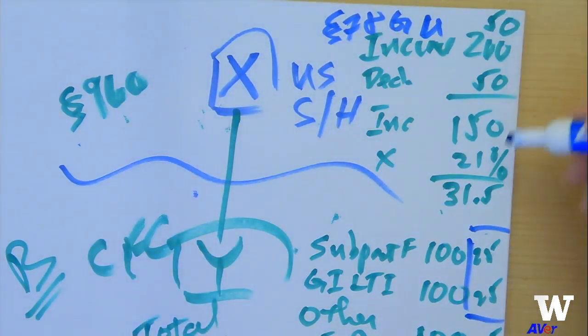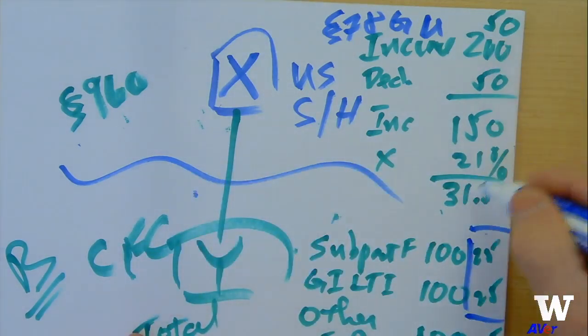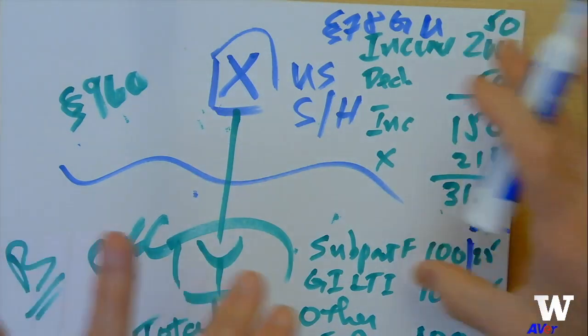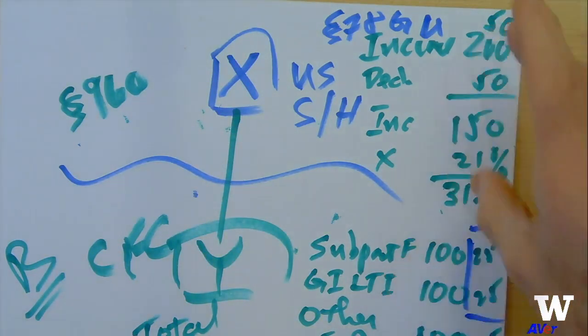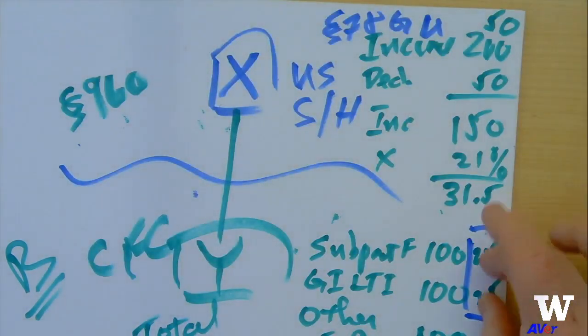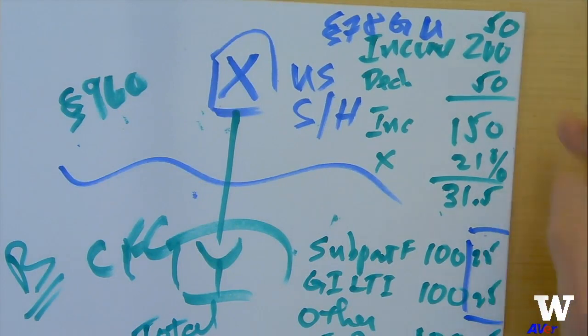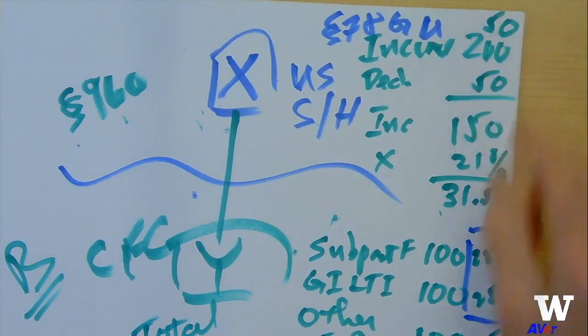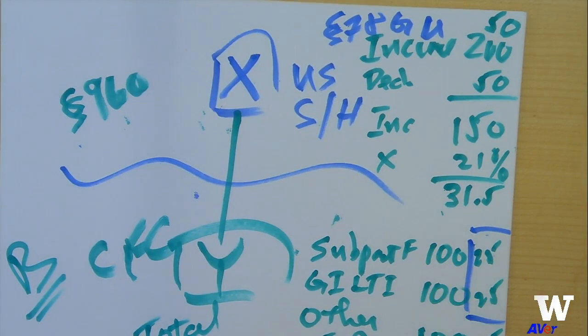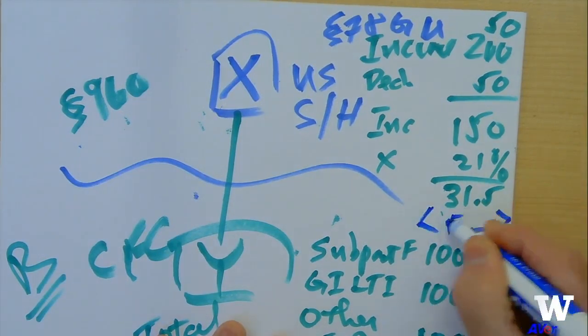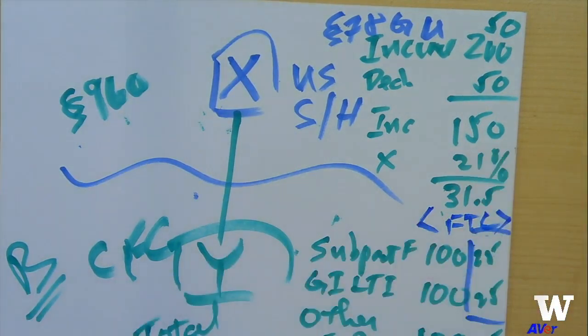Now, we then add these things together. Let us say that the actual calculation would be a little different than this, but at the end of the day, this is close enough for our purposes in terms of what we're trying to demonstrate at the moment. This is what happens with the 50 here. The 50, some portion of that 50 is able to be used as a foreign tax credit and reduce this 31.5 by foreign tax credit and get down to some lower number. So we're getting some benefit from this 25 and this 25.